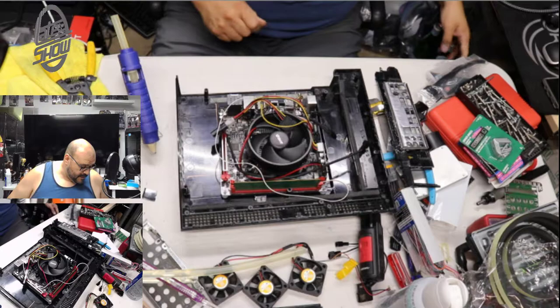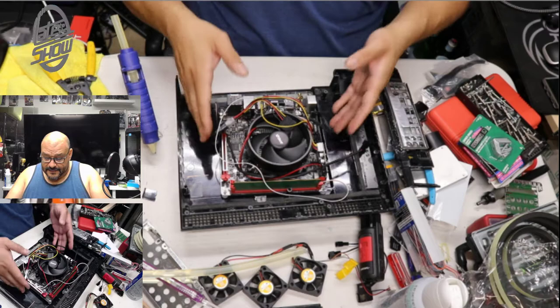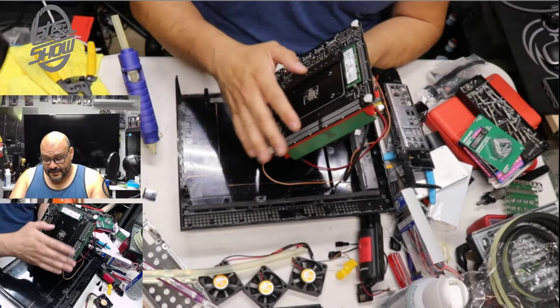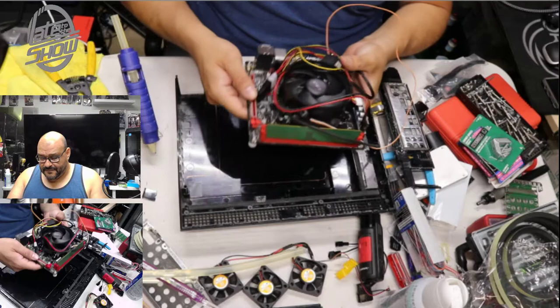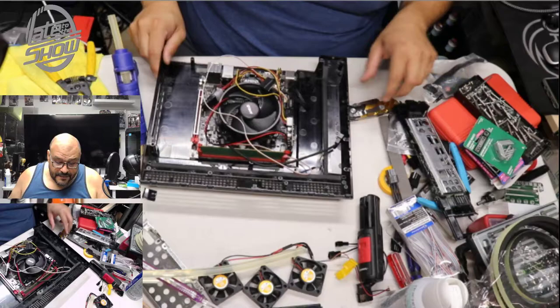It's under 500 bucks, this machine. It's a great machine, but other than the retro system I'm going to use it for, that's pretty much what I'm going to use it for. So on the last time I put these pins, I had to actually trim them down, because these originals, I'm going to glue these, and it's going to stabilize this thing. It's going to keep it up higher, so I could always have access to this. And these are pretty good. You could just kind of cut them out and replace them. Real simple. And let me show you what I got them from, actually. I got a box full of them. And I was able to get them from the box and put them together.